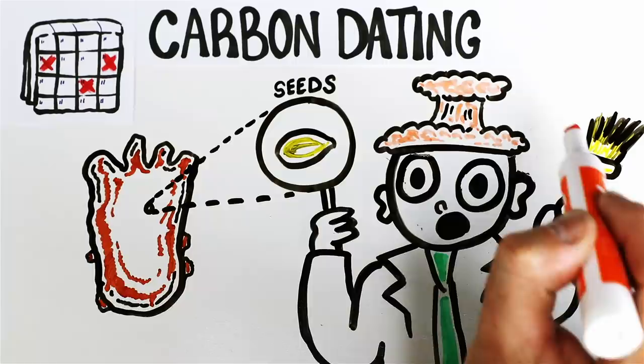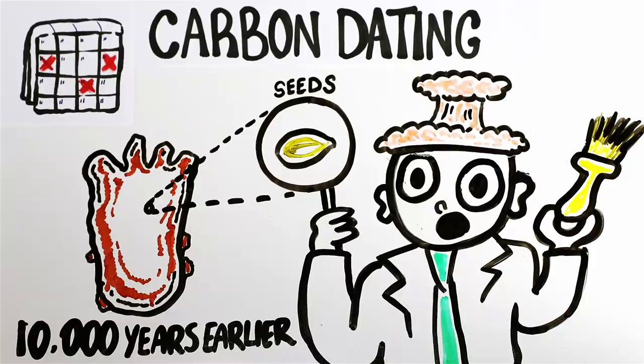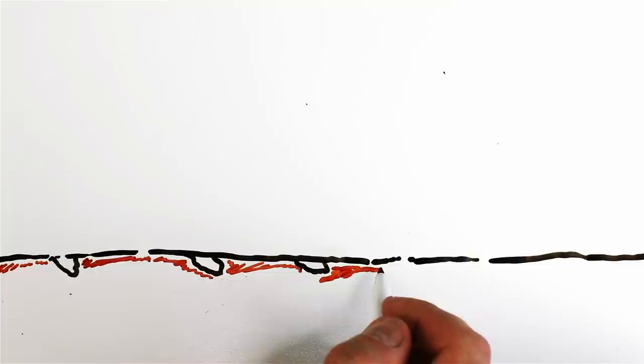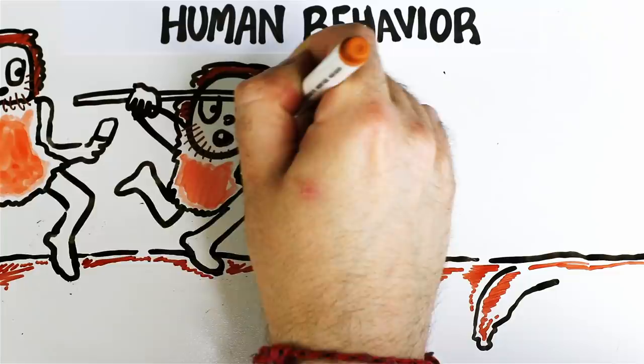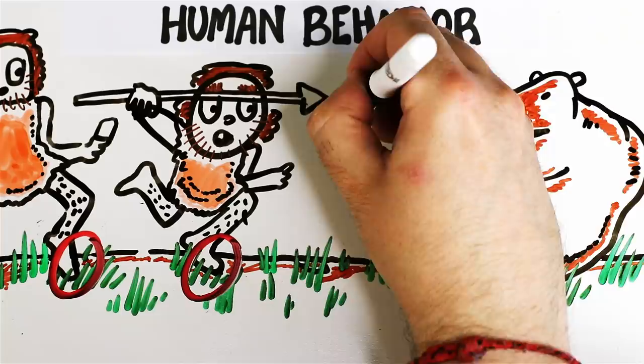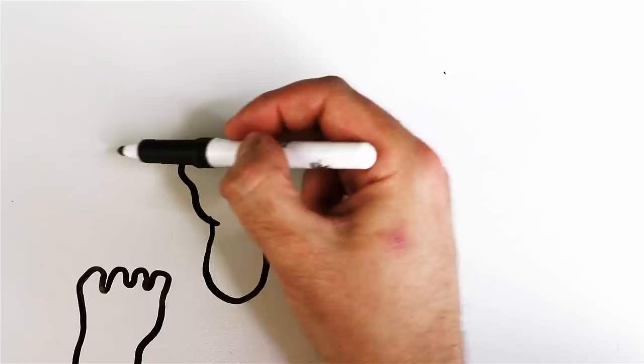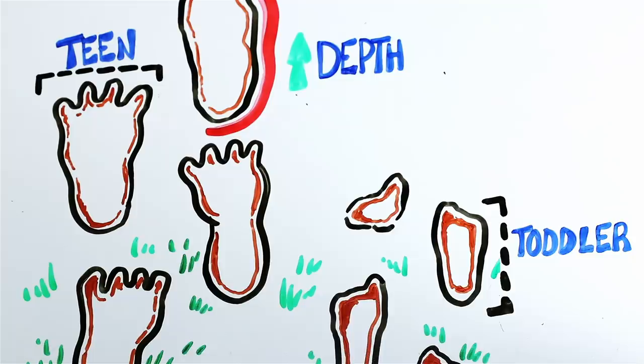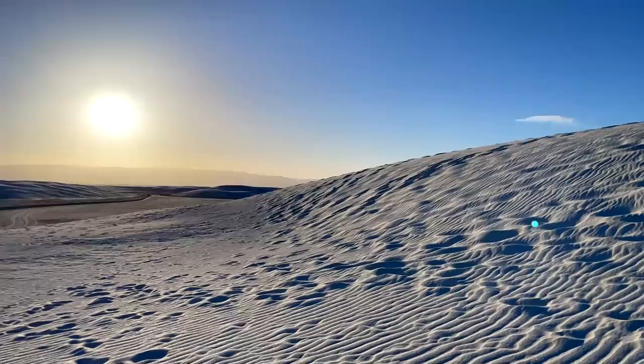The discovery was mind-blowing — it proved that humans were walking around this part of America 10,000 years earlier than we had all thought. In these layers, scientists also found footprints of the Colombian land mammoth, ground sloths, and dire wolves all roaming this land alongside humans. The footprints even show human behavior: some show humans running near and towards a ground sloth, and based on the sloth's tail prints, it seems the humans were chasing and potentially hunting it. Based on size, the footprints are mostly of teenagers and toddlers — sometimes the toddler footprints would abruptly disappear and the teenage ones would get a little deeper, showing the teenager had lifted and carried the toddler.